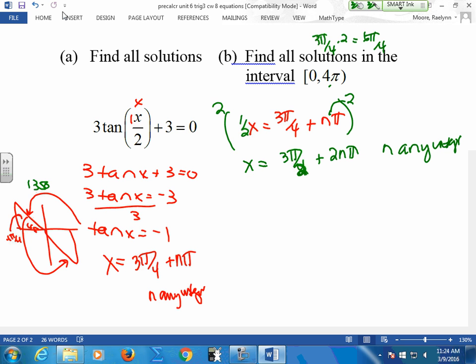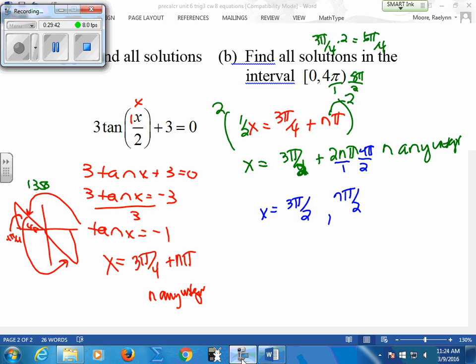So now I want to go from 0 to 4 pi. What's my denominator that I'm going to have to use? 2. So I'm going to stop at 8 pi over 2. So I'm going to start with this guy, and I'm going to just convert this so that I can add my fractions with a common denominator. So 1 times 2 is 2, and 2 times 2 is 4. So I start with 3 pi over 2, and I add 4, because I only had 1, so now in 4 pi I should only get 2. And I have 2 angles now, right? There's my 2 angles. Okay, so we still did the same thing.